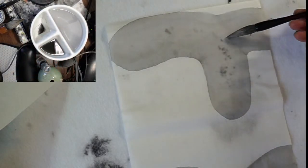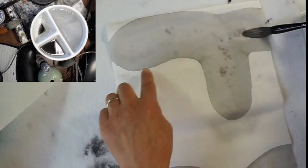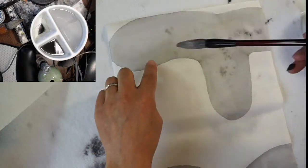I think this application doesn't have to be in one stroke. It could be like this, because you just add water, not adding any brush traces. You can leave the brush on the paper for a while if you want. Just let it bleed from the center, which may be more effective than painting it. Because when you paint it, it starts to bleed too much, so the edge moves. If you want to keep the edge, the shape, you just do the center and then give it time. Let the water do the walking for you.